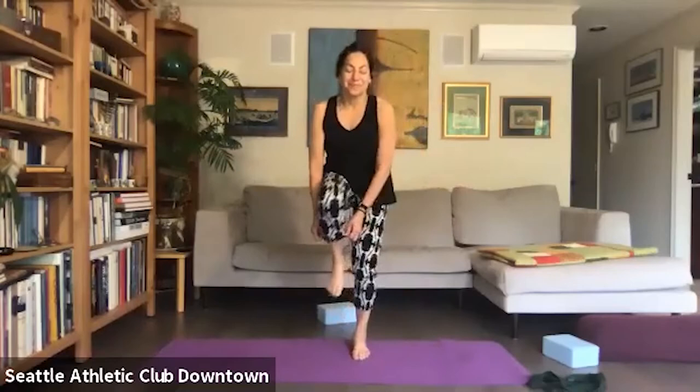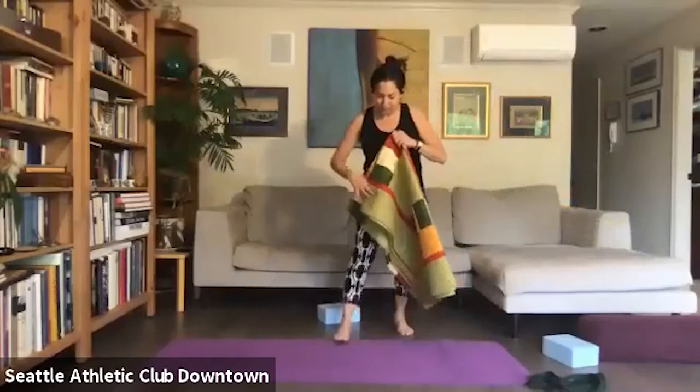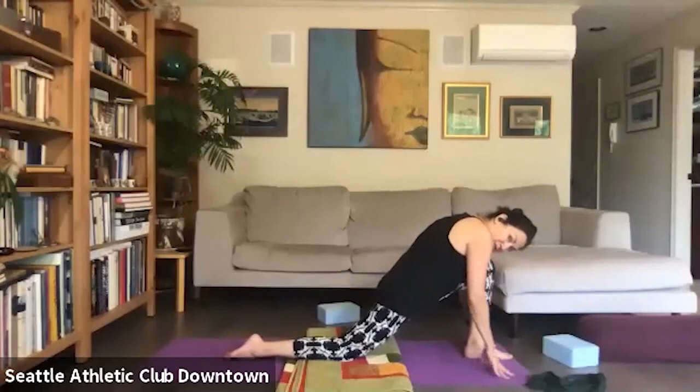Good work. So those are really nice movements. So let's start out with the crescent moon, and I need a blanket on it. And there's a lot of different parts to it. So we're still in the moving mode, like back and forth. And I promise you, we'll be having some that are held. This is the last moving one. So it depends on you. Maybe this is as deep as you go. Maybe you can go further forward, okay? Bring your hands down. Use blocks if you need to. Lower your head so it's all hip flexor, right?